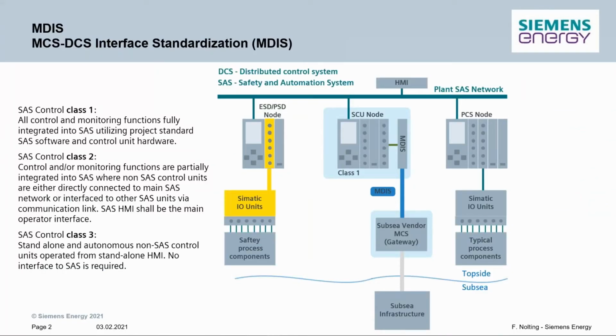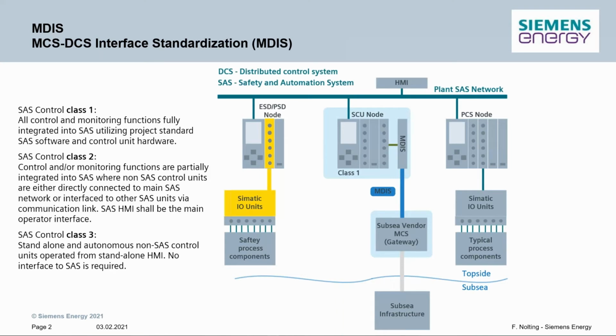This is a very simple topology of a typical DCS, distributed control system, or SAS, as somebody mentioned, call it safety automation system. But in the middle, we will see our SCU, a Subsea control unit. Daniel mentioned integrated solutions, and that's what we normally call a class 1 node. That means that it's fully integrating and handling all controls.